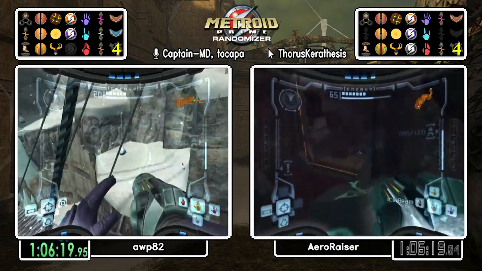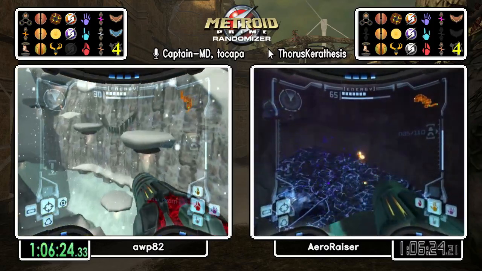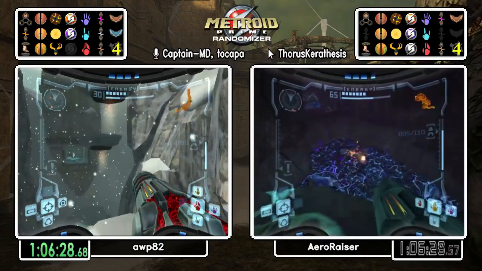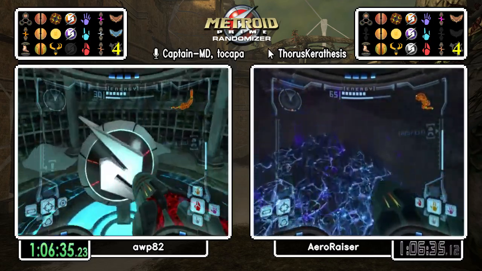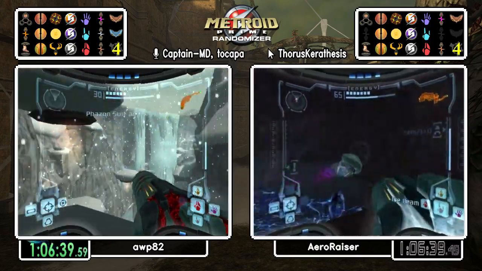Both runners have demonstrated some pretty good movement throughout the entirety of this last hour. But as you can see, not having X-ray makes finding these platforms a pain. Very true, but at 1:06:35, Op is in go mode.